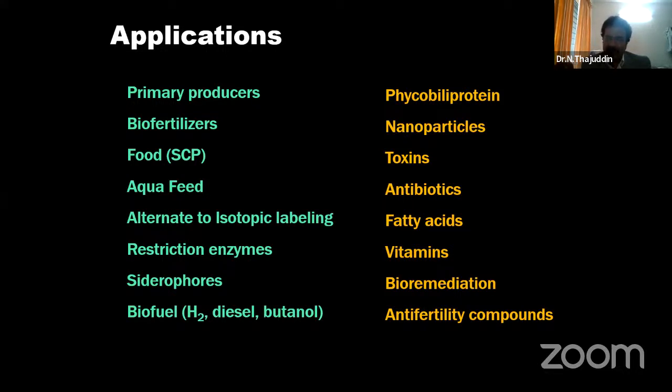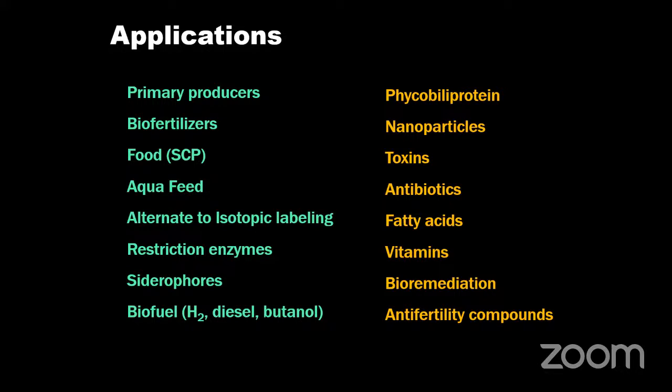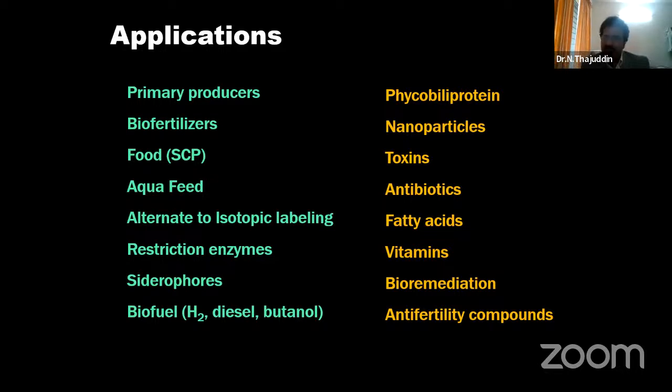And coming to the food, single cell protein is a very important component. For example, among the various living organisms, spirulina occupies the first place, because if you are consuming mutton or chicken, the maximum protein quantity is 22%. If you consume egg, it has 25% protein. If you use soya bean, it has 33% protein. Whereas spirulina has 71% protein. This is the maximum protein available in these bioresources.